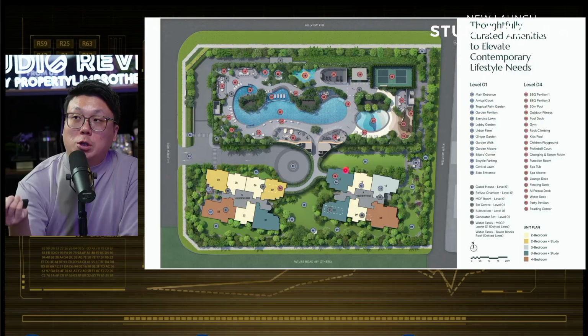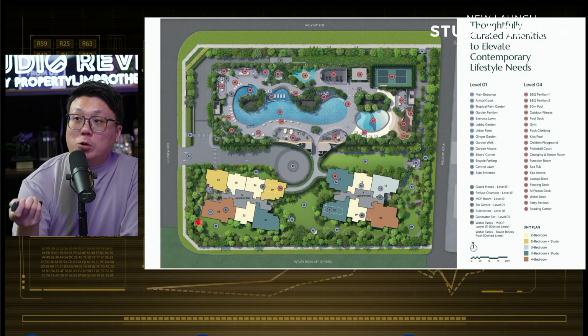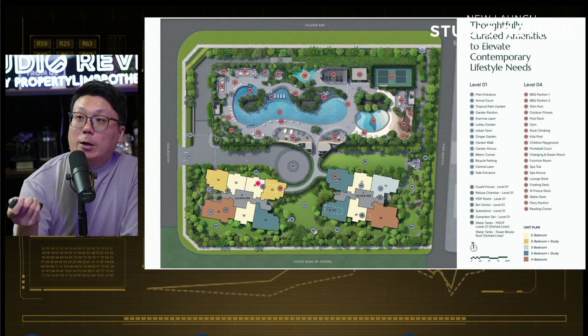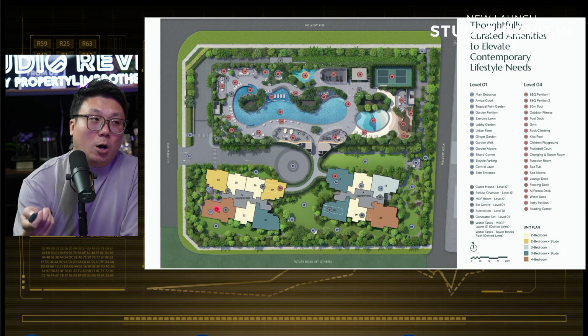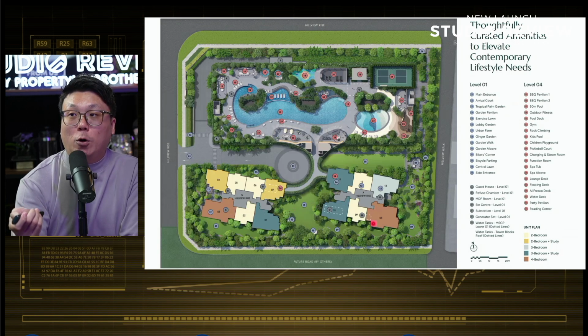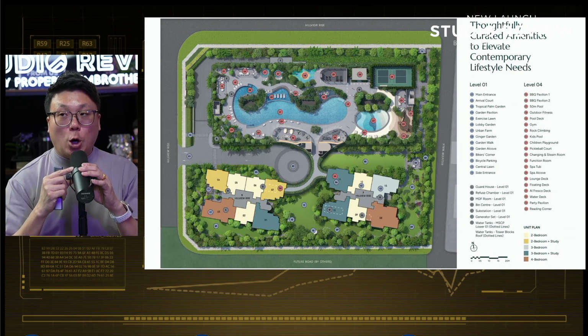Right. So when you look at this whole entire site plan, it also shows the units' orientation and the units distribution across the two blocks. So we all know that, in terms of color coding, the lighter shade, this beige color, are all the two-bedders, and of course, at the corner, this will be the 2+study. The three-bedders will be in a bluish teal color. So these are all the three-bedders and the 3+study, and of course, what do you call it? Is it maroon or brownish? I would call it clay color. Clay. Right, so these are all the four-bedders. So you only get two stacks of four-bedder, and they are all south-facing.